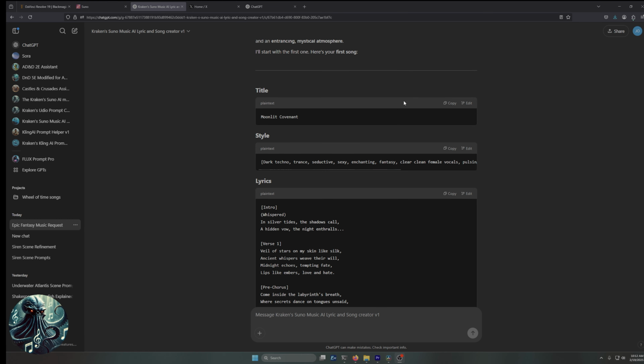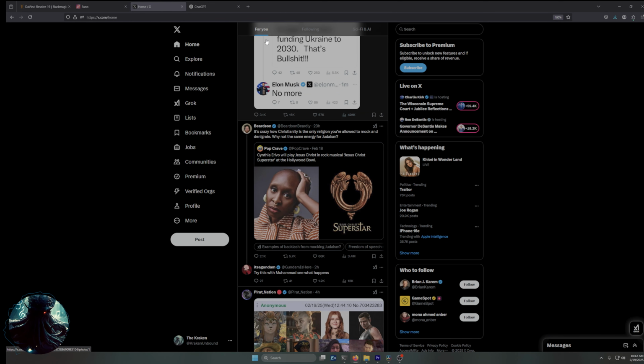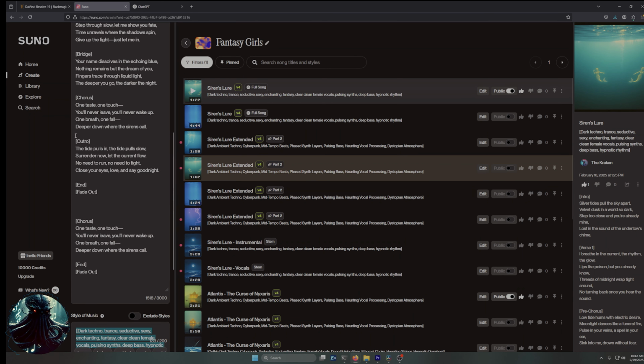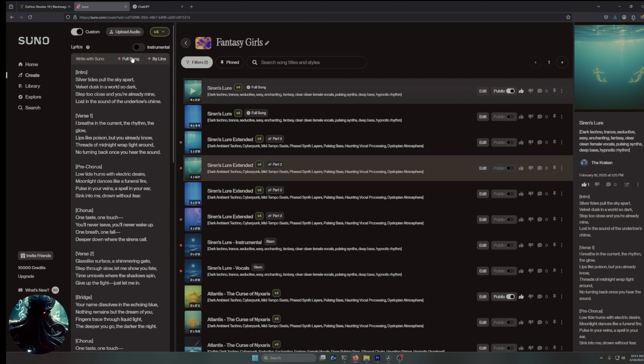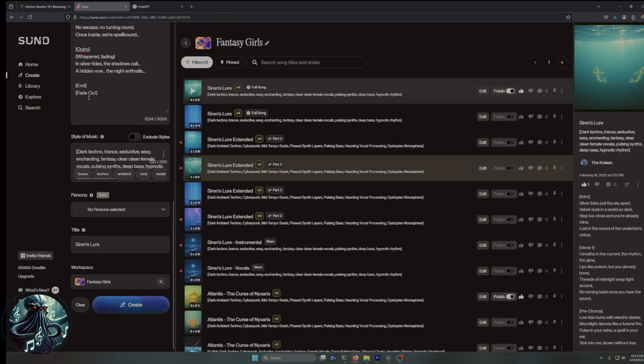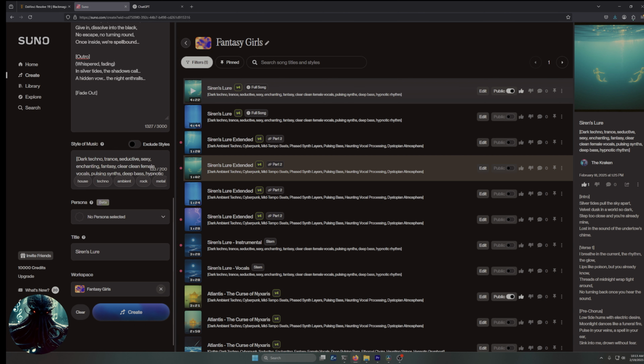Moonlit Covenant. So I'm going to come over here to Suno and take this ChatGPT and pull it off the screen so I can copy and paste, and I'm going to copy those into this area here. Okay, so we're going to come up here to custom V4. No, we don't have instrumental checked because we don't want instrumental. So we're going to take all of this and delete it. I'm going to copy over the lyrics. At the end, you want to make sure you have end and fade out, or maybe it's fade out and then end. I think I put that into my custom GPT incorrectly, so it has it backwards.